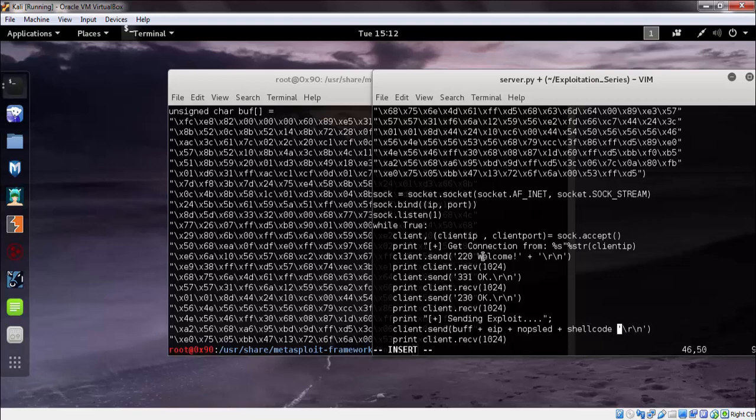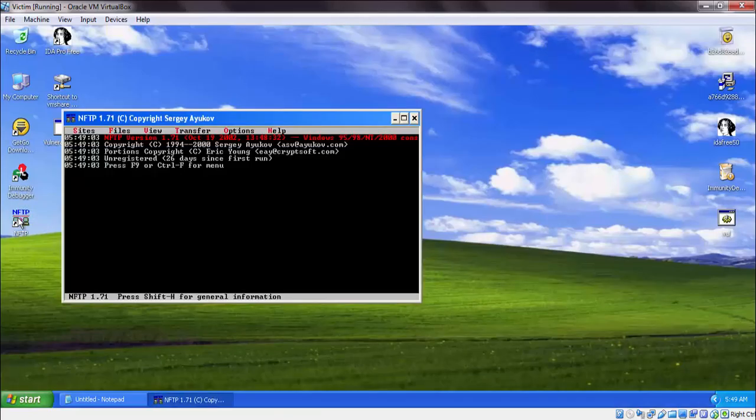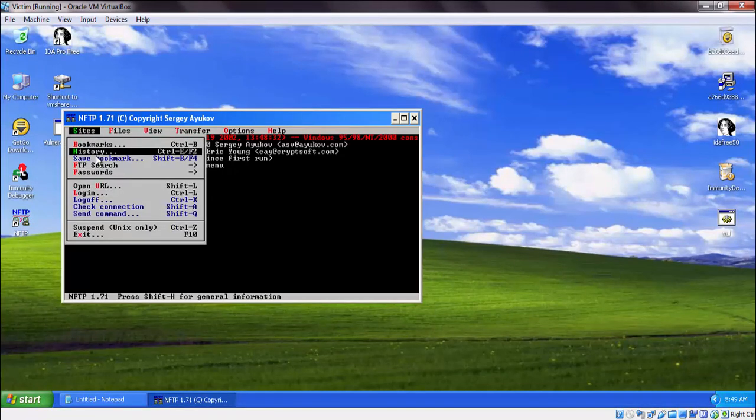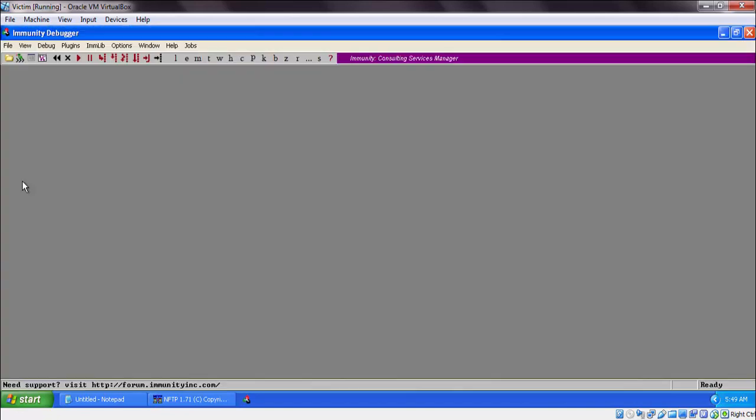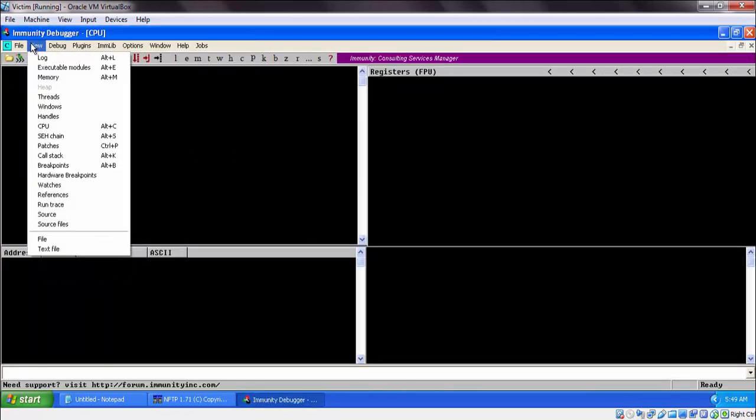Now our server is ready to deploy. Let's save it and run our server. Let's get back to our victim machine, open NFTP, and attach to the process.